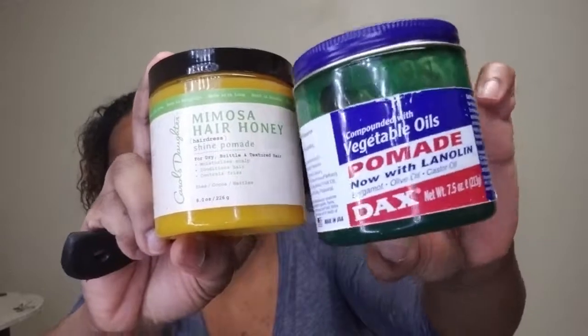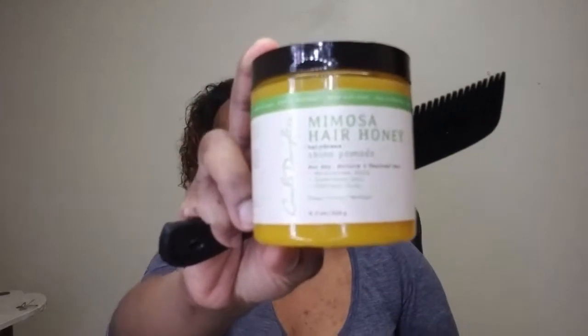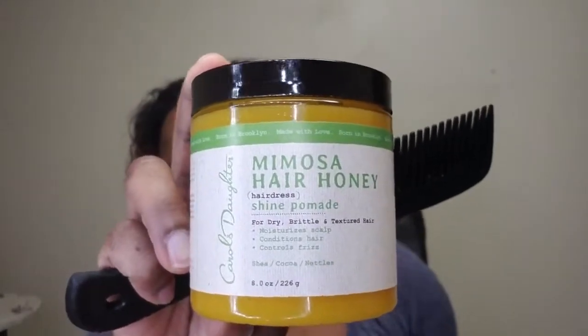These, because my mom has been using this on me since I've been a child. I know my hair loves it. And this, I just discovered, my daughter's hair adores it, and my hair too. It's from Carol's Daughter, Mimosa Hair Honey Hairdress. My camera's acting up. I like my hair nicely moisturized.